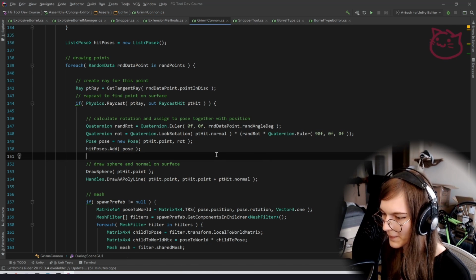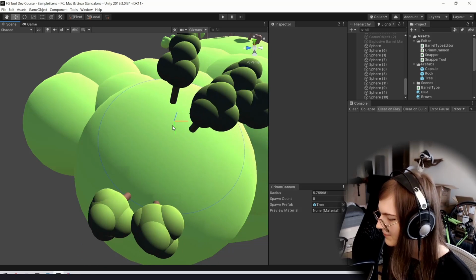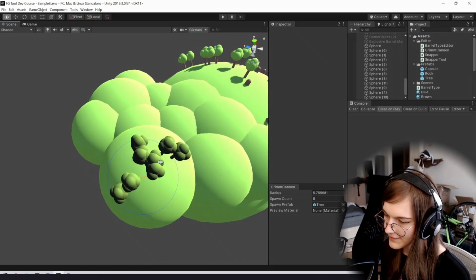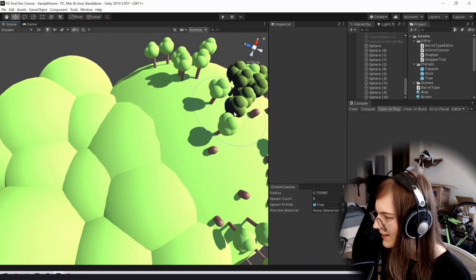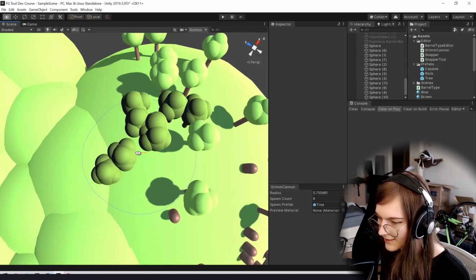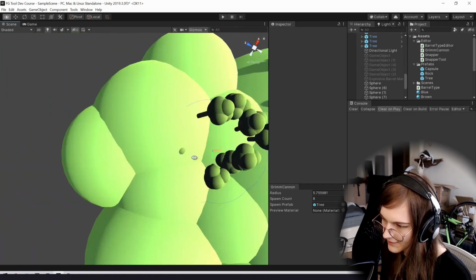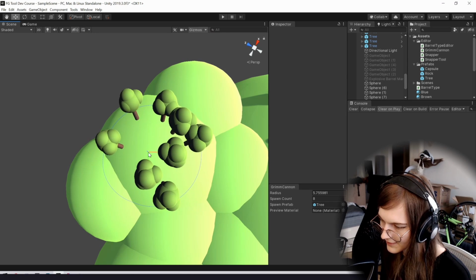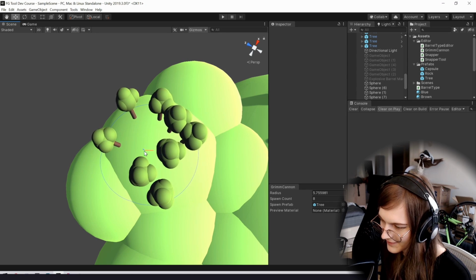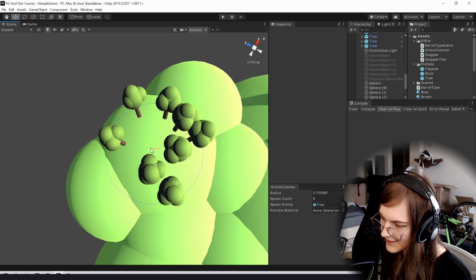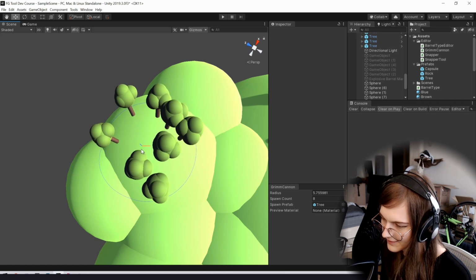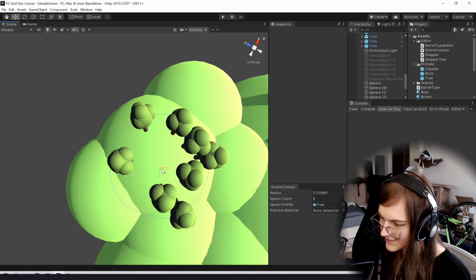So if we go back, recompile. Now they're not chaotically spazzing out. And it looks like they have different rotations too. Neat. There's some look rotations happening.